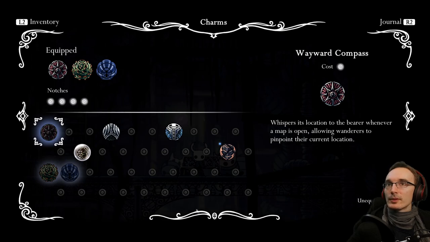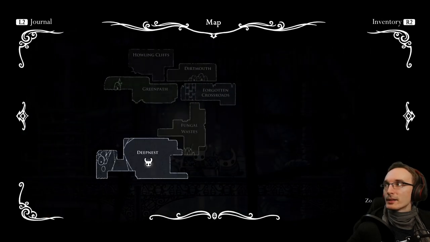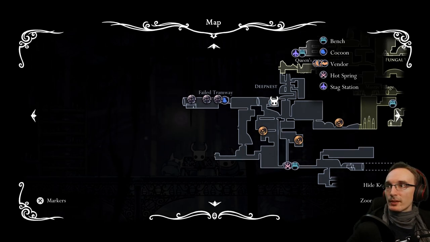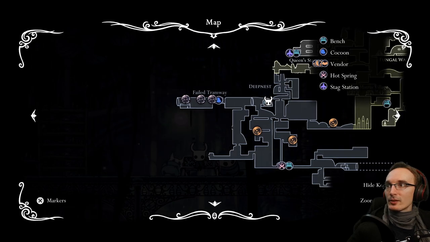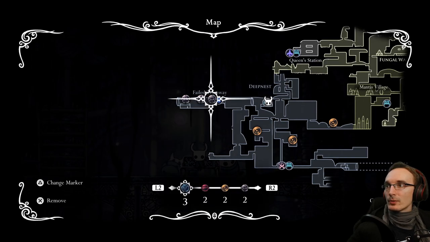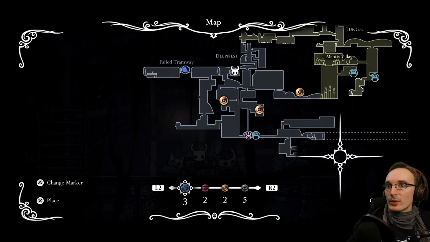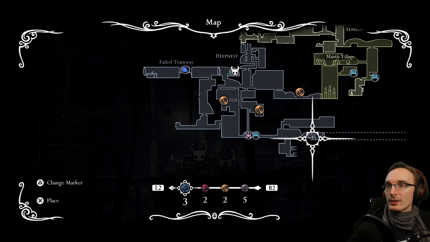Let's check the map. We maybe missed something. Doesn't look like we did. I mean, I think this failed tramway is not gonna take us anywhere. So let's remove the markers. But that would mean that we can activate this one down here now. Which is kind of cool.